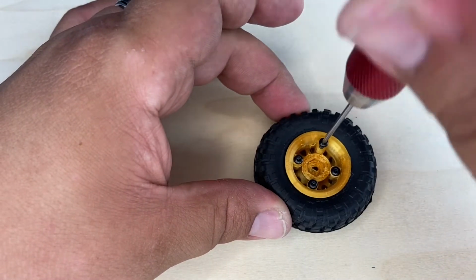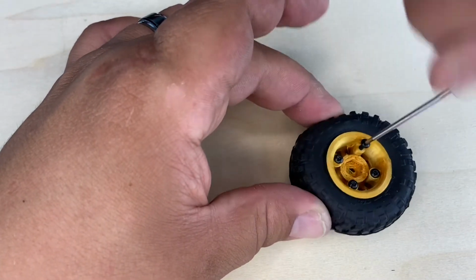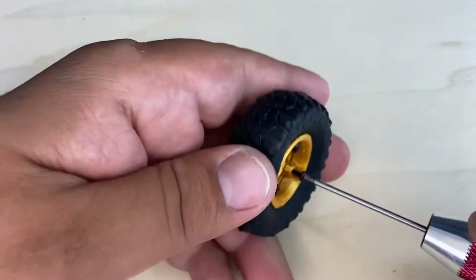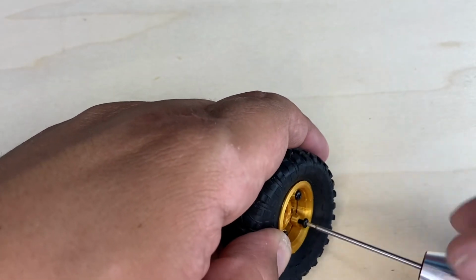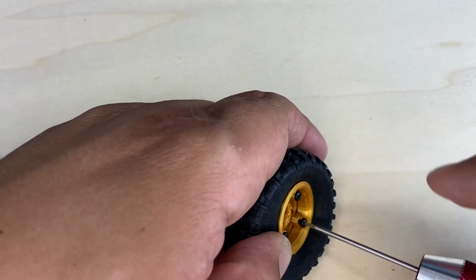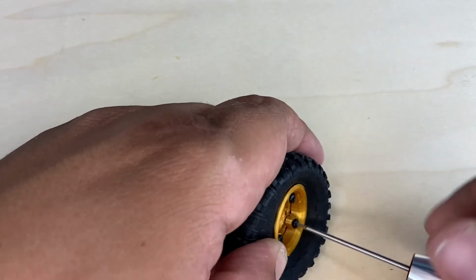These are gonna match really nice. I'm throwing these on a Deadbolt and I've got the Scorpion style front bumper with the gold. I've got the preload spacers with the gold. And then I'm throwing in the Emax servo, and I also have the 3D printed servo tray.